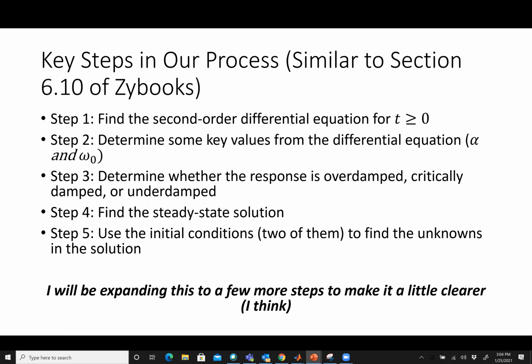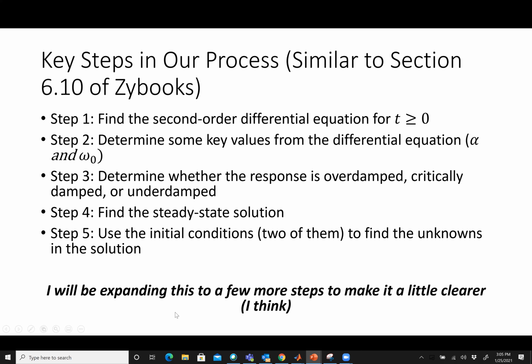And that was actually why I didn't send you guys anything to look at in advance. I have some stuff for you to look at on Canvas for Wednesday, but I wanted to walk you through it myself first, because to me, it's more important to have that physical intuition about it. Now, Zybooks lists 5 steps for these problems. You remember, I gave you 5 steps for solving first order circuits. I have a similar process for walking through second order circuits, okay? And today, I'm going to start on the first couple of these, and then we're going to talk about the other ones on Wednesday, okay?